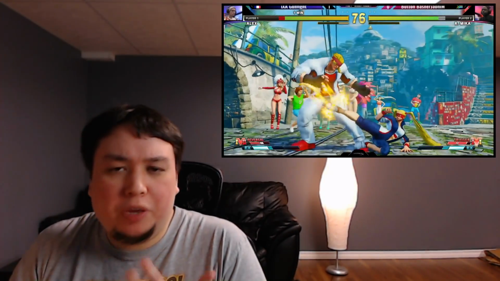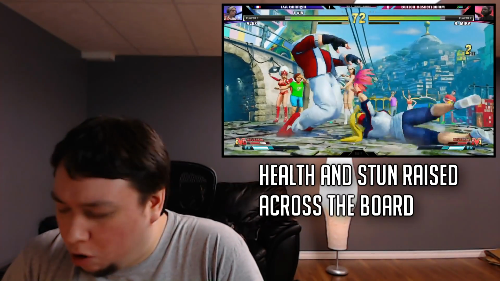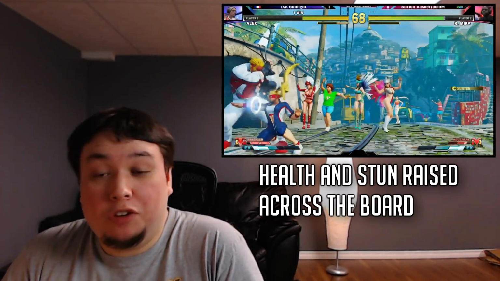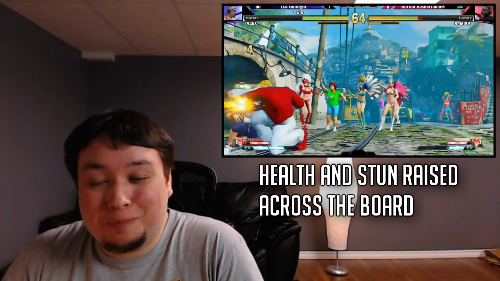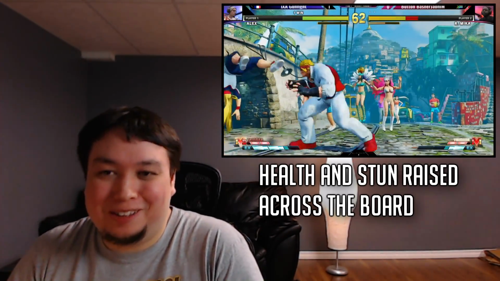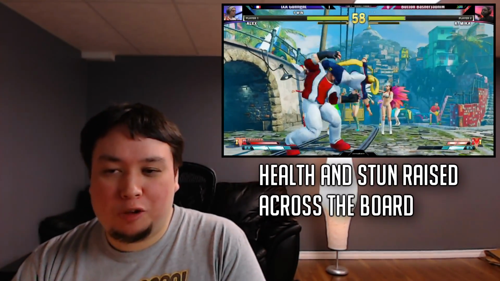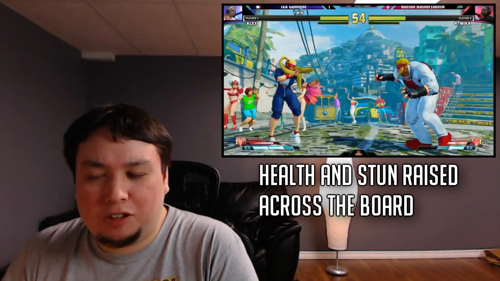The first and biggest one, I think, is that the health and stun adjustments have been raised across the board for almost all the characters. If your character didn't get a health buff or a stun buff, then that's most likely considered a nerf because of the majority of characters that got it. This is, like I said, a really weird one. Capcom has been adjusting and lowering health a lot through the seasons, but this time it's literally just you get it or you don't.